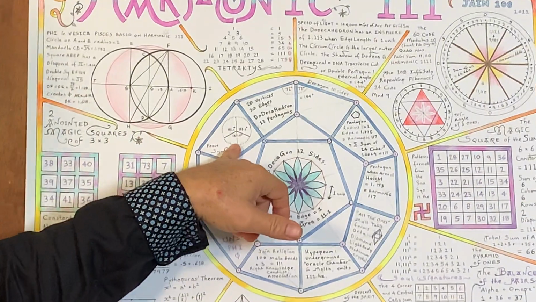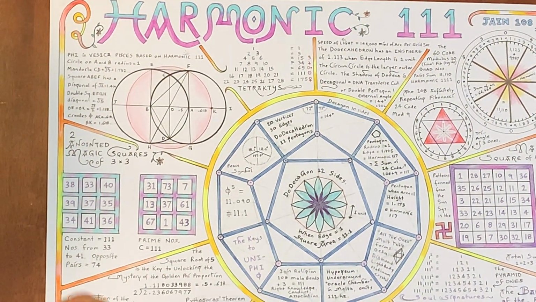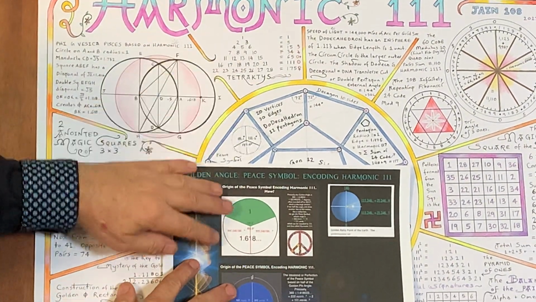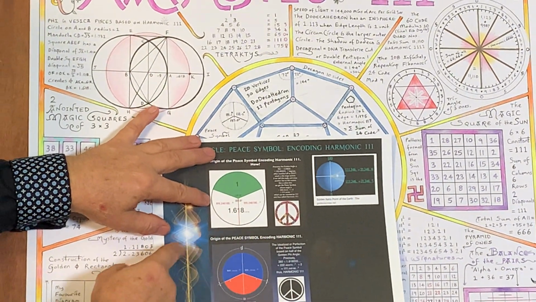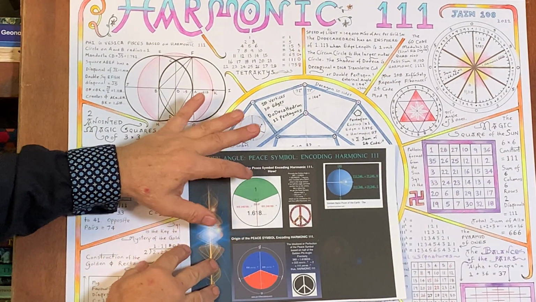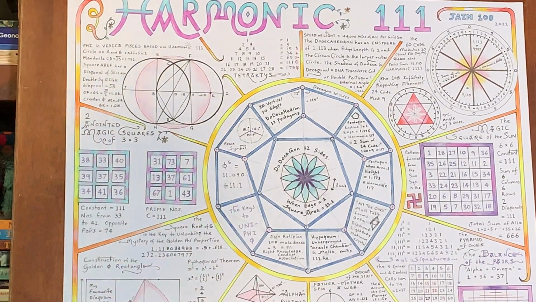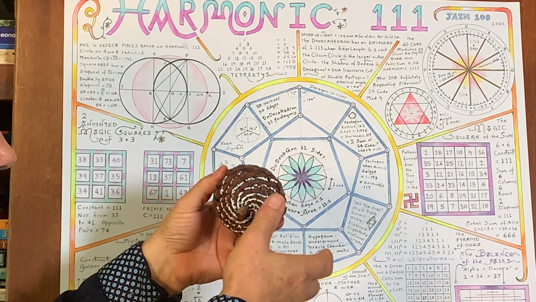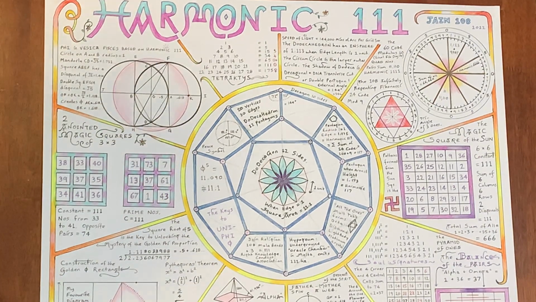So when we take the 360 degrees of the circle, divide it by 1.618, there's the diagram there, and I've done it again here. If we divide the 360 by the golden ratio, we end up with a small section and a larger section. They're in the ratio of like 5 to 8, 8 to 13. It's like the pine cone. When we look at a pine cone, we notice that there's 8 spirals one way, but 13 going the other way, and that's close to 1.618.